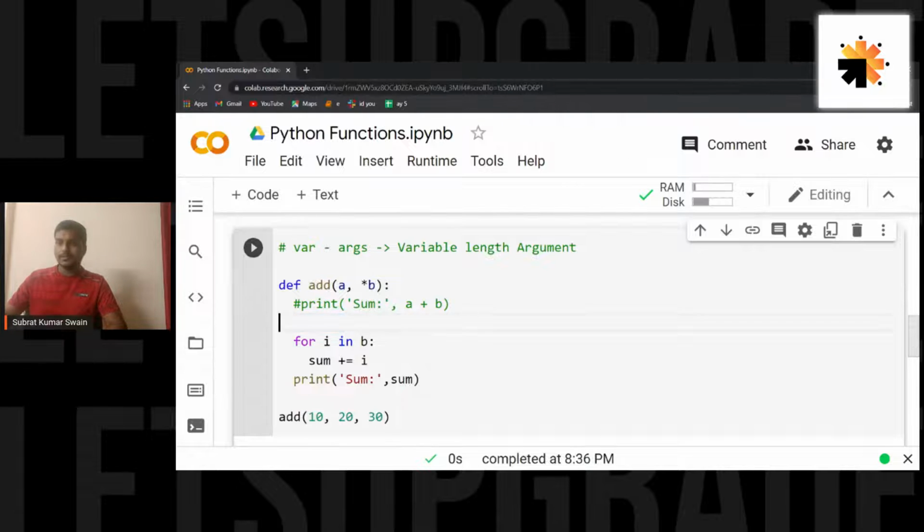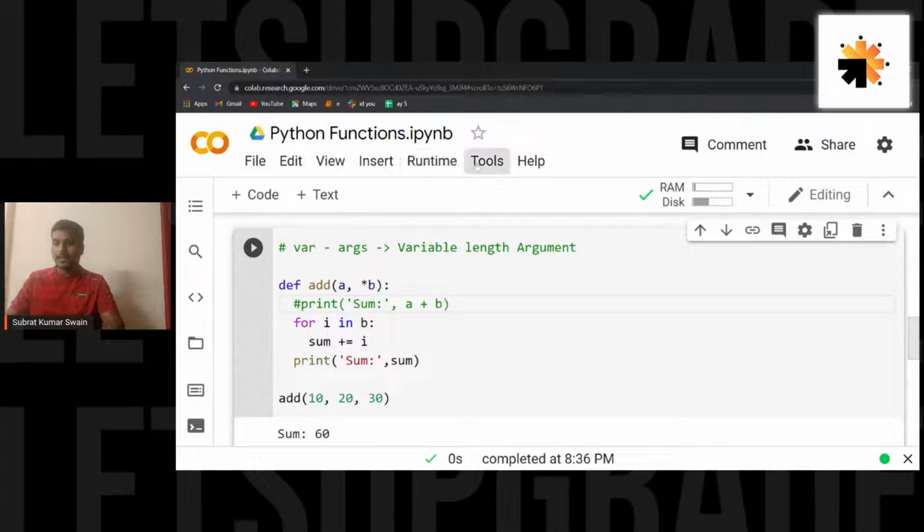See this, if I print a and b, then you will get to know. I'll tell you what's happening here, guys. This 10 would be stored in a, and the rest of the values would be stored in b. So b is a variable length argument, it can accept all the rest of the arguments, but a will accept only the first argument, 10. Only 10 would be stored in a, because a is not a variable length argument, it is a normal argument. And the rest of the values 20, 30, 50 would be stored in b.